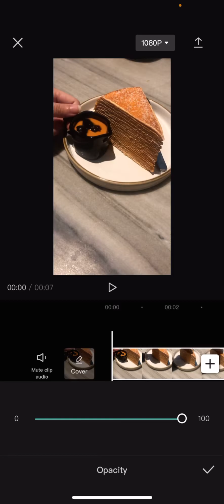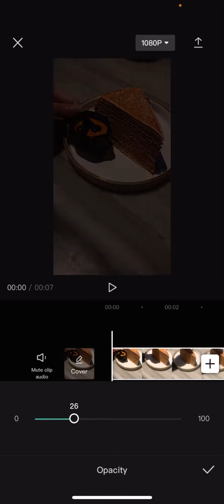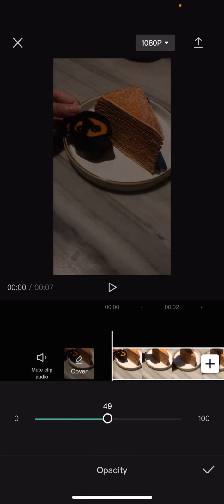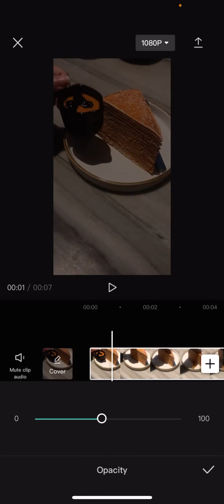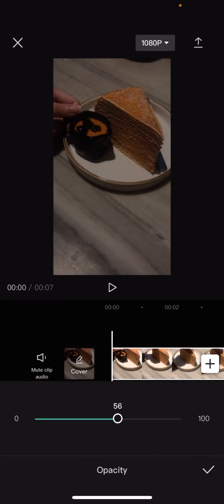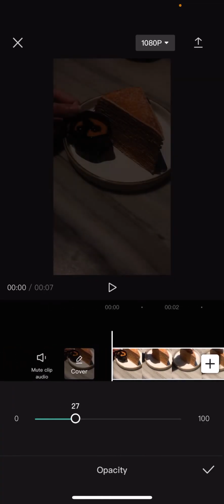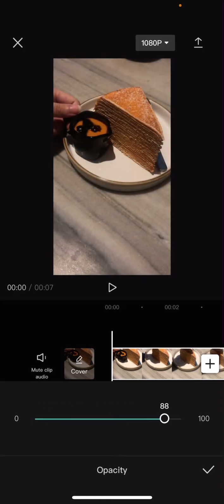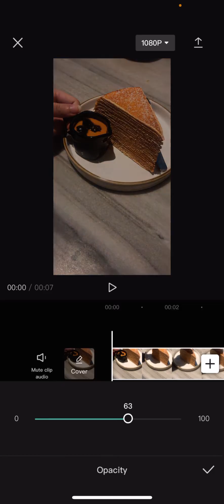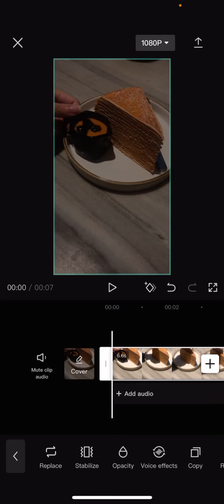And as you can see, it is at 100, but you can turn down the opacity to around 45. For instance, if you want to make the video darker because it sort of blends in with the background, and if it's on zero, the video will be gone. But if you want it to go back to the way it was, put it to 100 again and press the checkmark button, or maybe like 52, and press the check mark button.